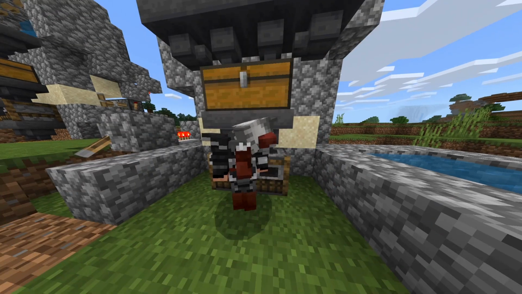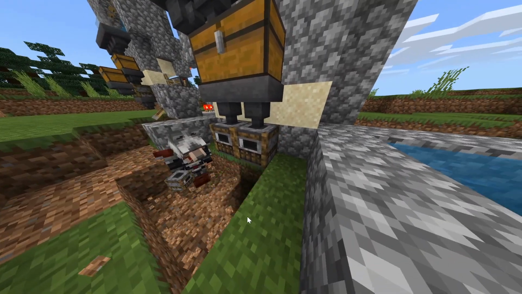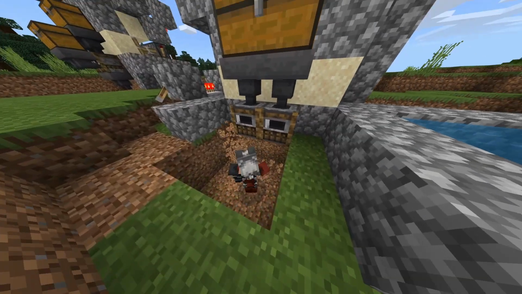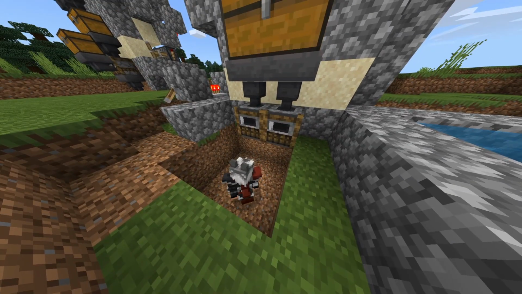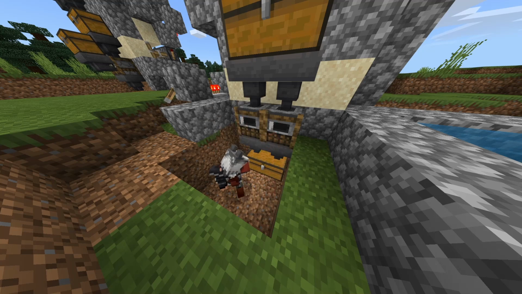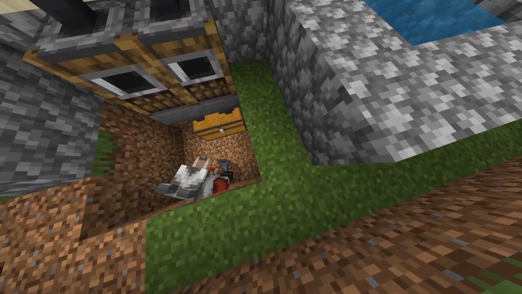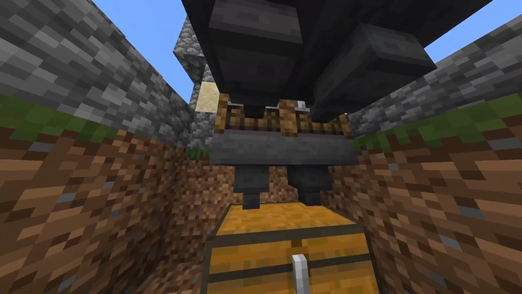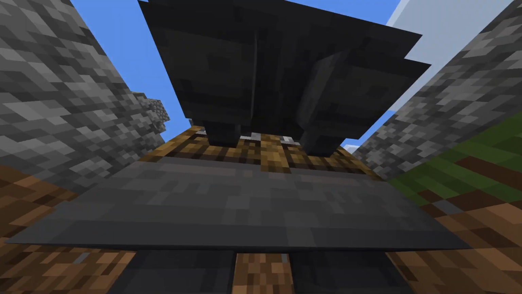Connect the smokers, and then we're gonna carve out this little bottom area, and we're going to place 2 more hoppers below it with a double chest. Now everything that gets smelted is gonna come out in this double chest. So go ahead and then connect 2 hoppers to the front of the smokers, and then place another double chest.